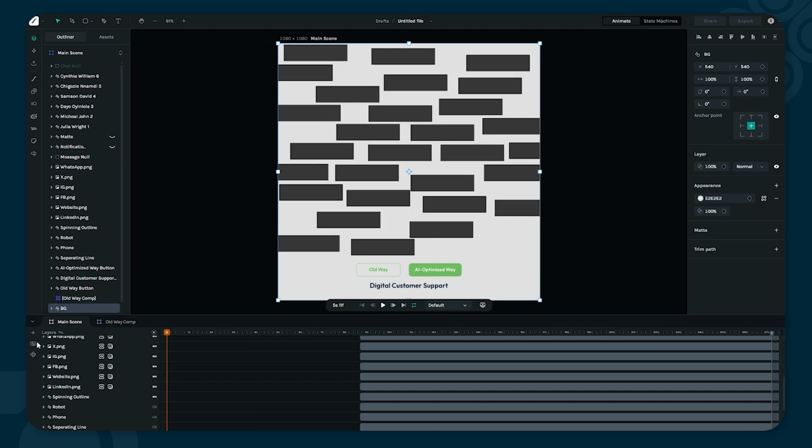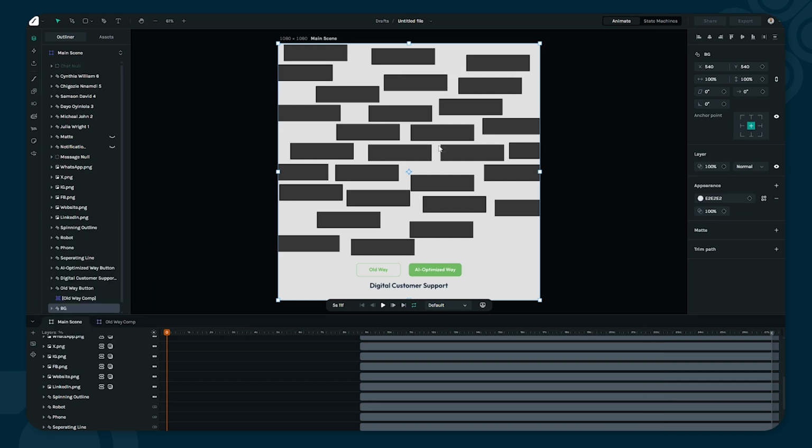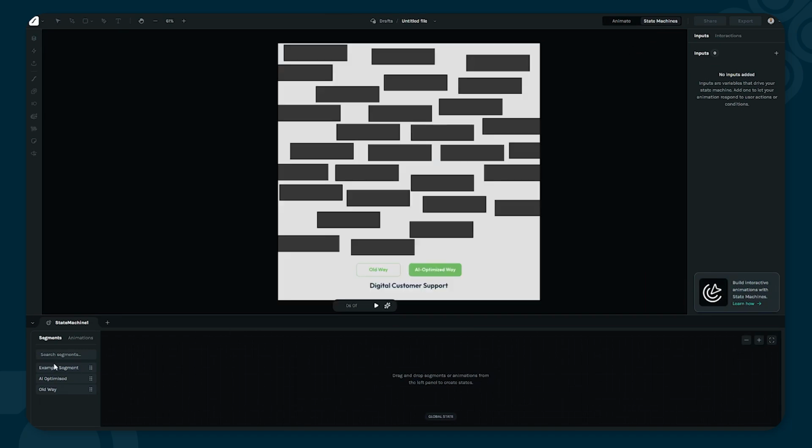So the next thing I want to show you is the segment we created. It is now here. This is what we created as a marker, a composition marker in After Effects, and it has automatically been transformed into a Lottie Creator segment. And I can now even work with this segment in LottieFiles state machines. So if I go to state machines, the segment is already here.